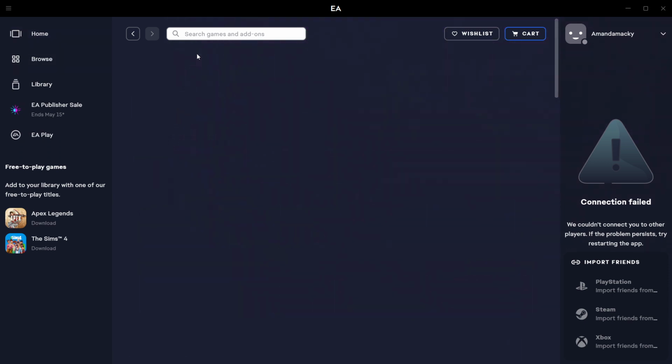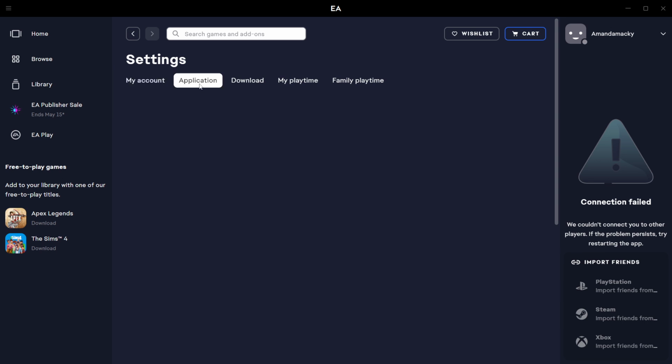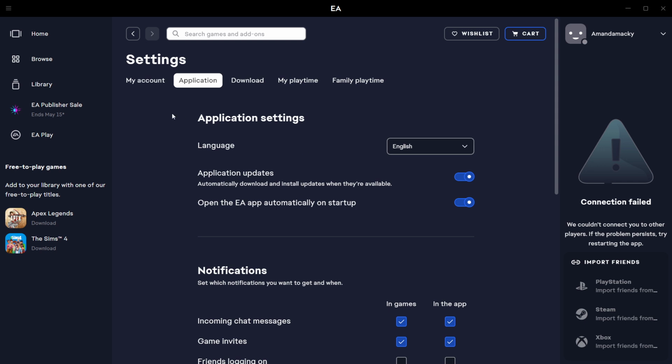Within the settings menu, click on the application tab located in the left sidebar, or at the top bar rather.